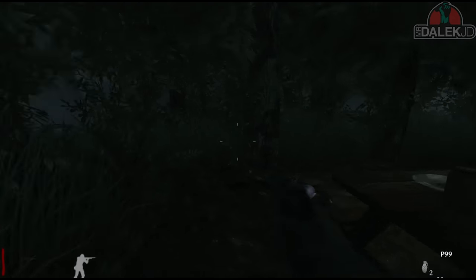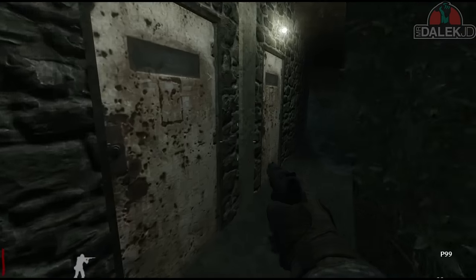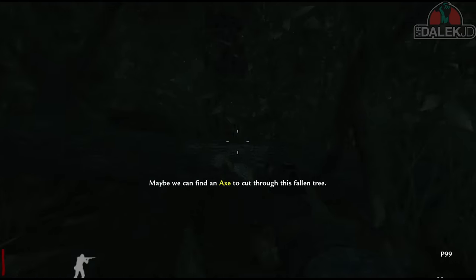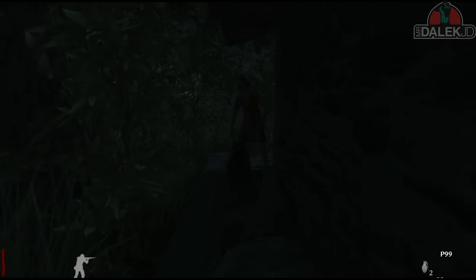I've been told this is an amazing map by a lot of people, and I have no doubts because Conviction's made some pretty insane maps in the past, and we're just going to have a lot of fun in this one. Well, what the? Maybe we can find an axe to cut through this fallen tree. Right, that's our first objective.